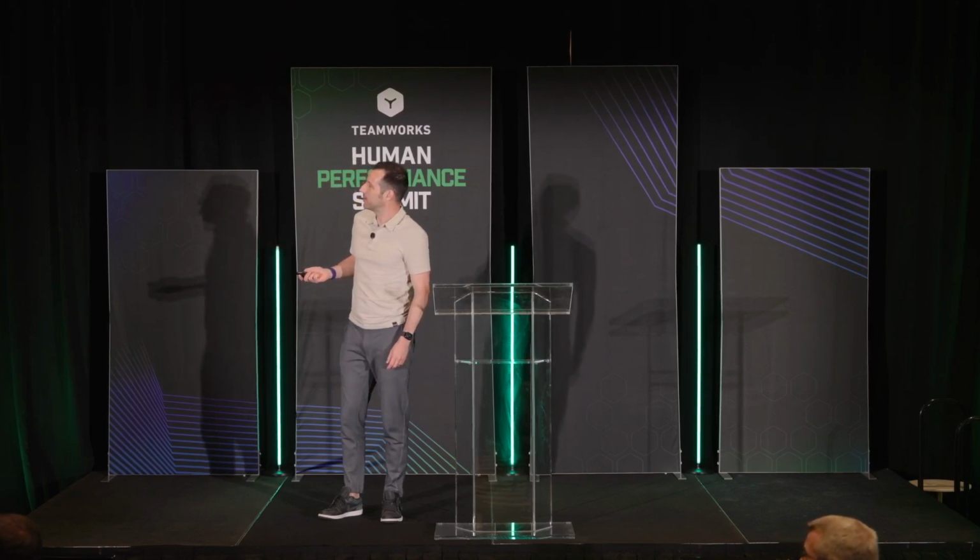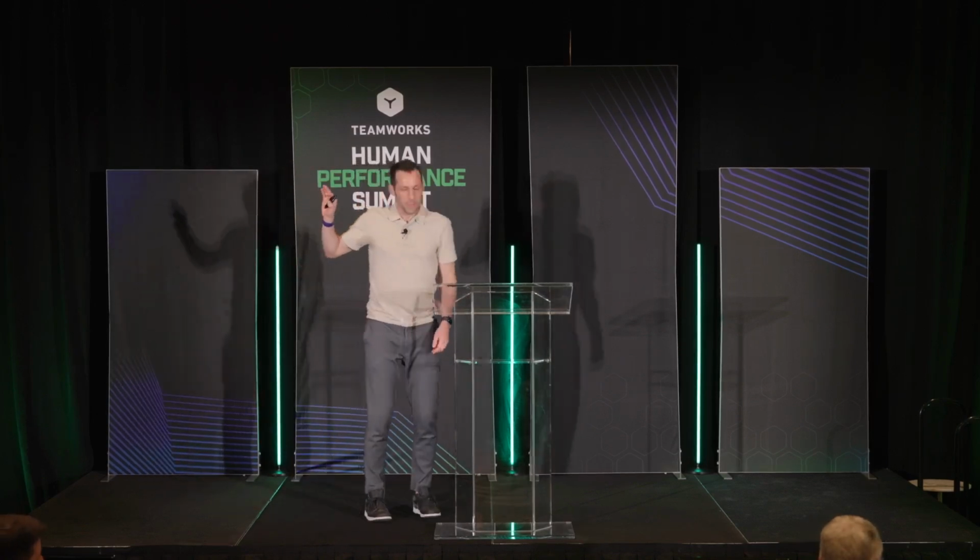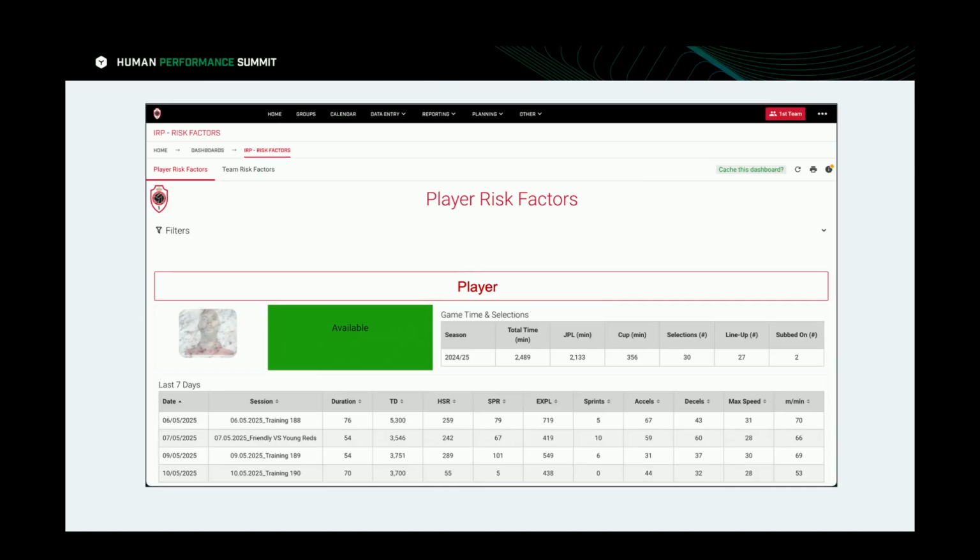Okay, we're at the dashboard. Yes, here we are. So this is the dashboard we use every morning to check all the players. Of course, in the first case, we want to see what their status is. So the status is immediately clear there.